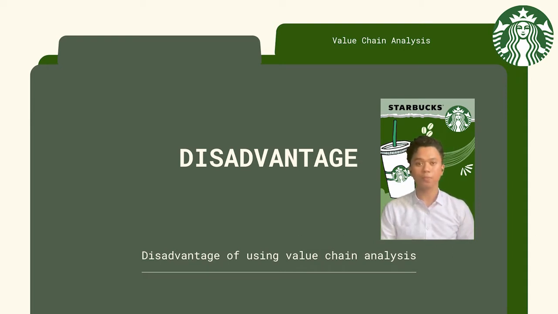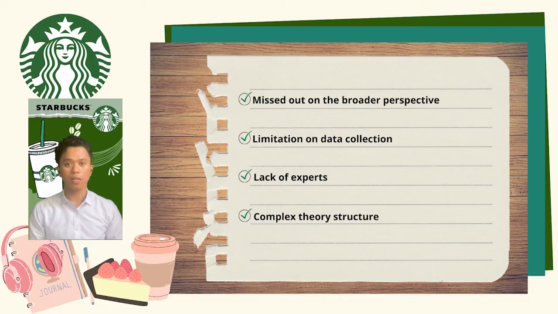Thank you, Shafiqah. Now we will be diving deeper into the disadvantages of value chain analysis. There are quite a number of disadvantages associated with value chain analysis. First of all, use of value chain analysis might cause the company to miss out on the broader perspective. This theory requires you to focus more on the details. The broader strategic view can get lost.